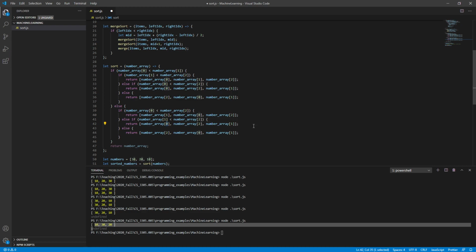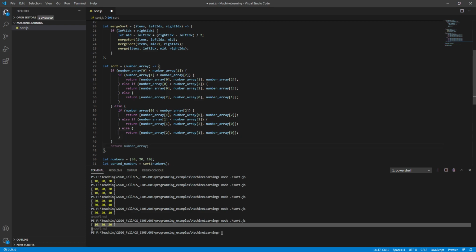And so if 1 is less than 2, then this is our order. And again, just swapping 0 and 1. Otherwise, 2 comes first, 1 comes second, and 0 comes last.